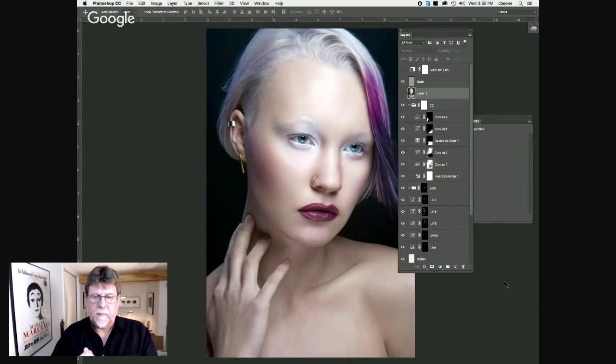I certainly picked up some stuff here. I knew I would, because even though I know Photoshop fairly well, I do not do this sort of work on a regular basis. Whenever you talk to somebody who does this sort of work day in, day out, they've got all the cool techniques and tricks that they've learned through years of doing it, as you have. Yeah, 15 years of retouching. I can't believe it. Wow.